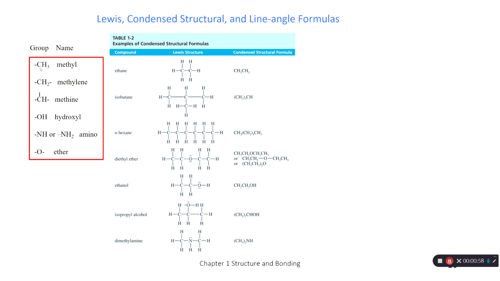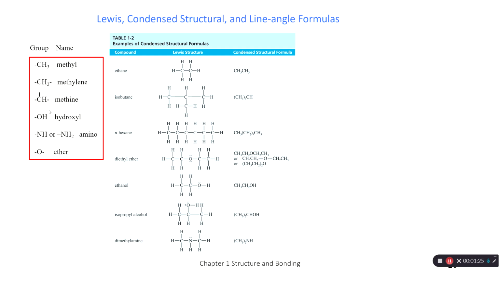So something else is bonded to that methyl group. There are 4 bonds to carbon. 3 of those bonds are to hydrogen. So that's the methyl group. There's also a CH2 group, which is the methylene. And then if you have just one hydrogen, that's called the methine. And then we have some heteroatoms that we're going to encounter. This would be anything but carbon and hydrogen. For example, oxygen, nitrogen, halogen, maybe sulfur, something like that.